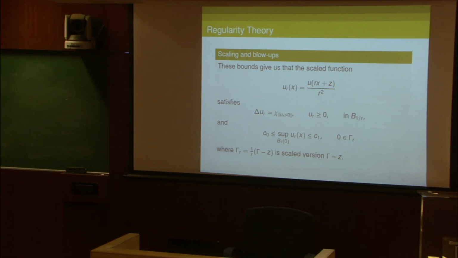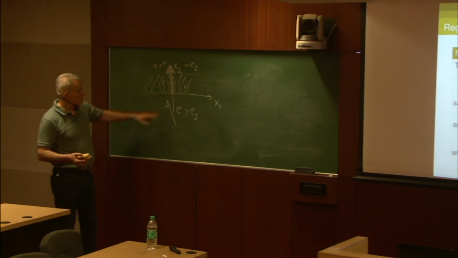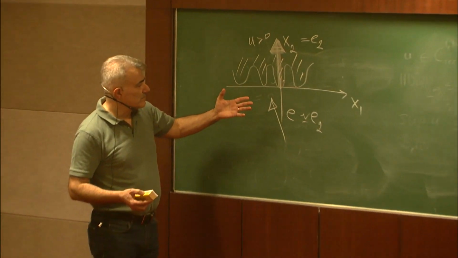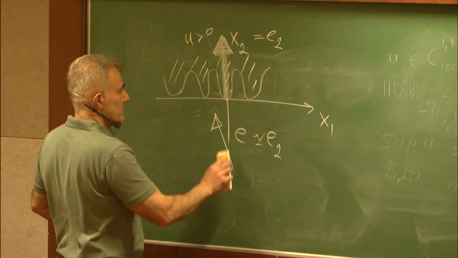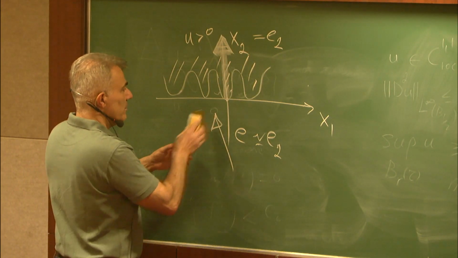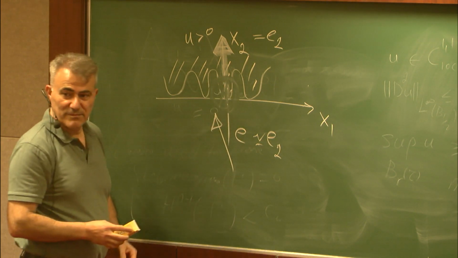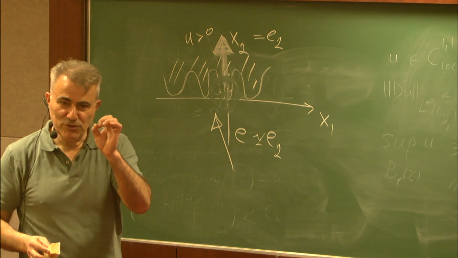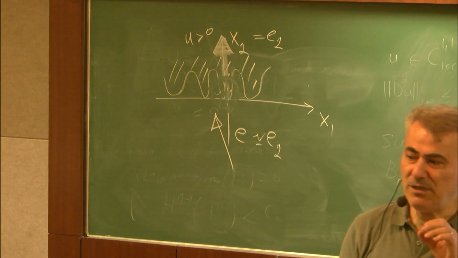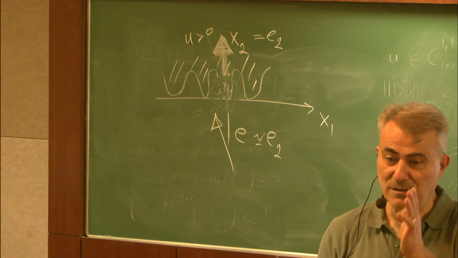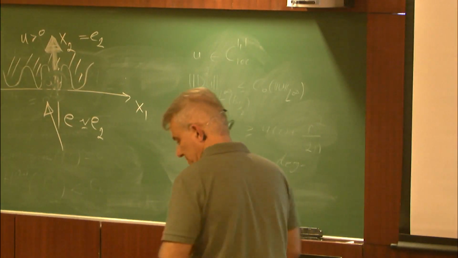So if you want to study this, this is your free boundary. The picture is much more nasty. So what you do, you take a point and look at it, because you cannot prove that your free boundary is not monotone in this direction. But if you go here, then it's going to be monotone. So you have to go into smaller balls in order to see the directional monotonicity. You have to go into a smaller ball.